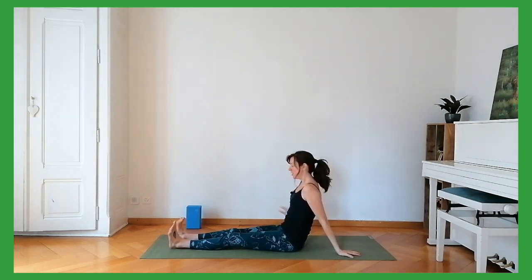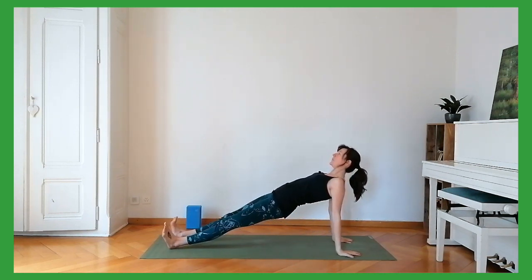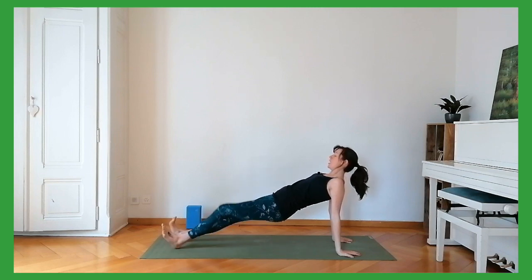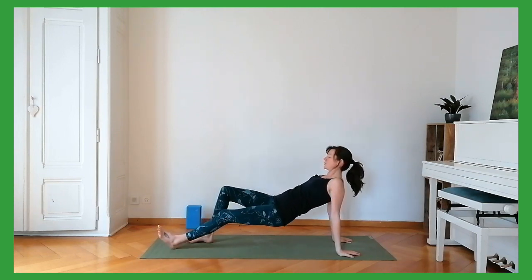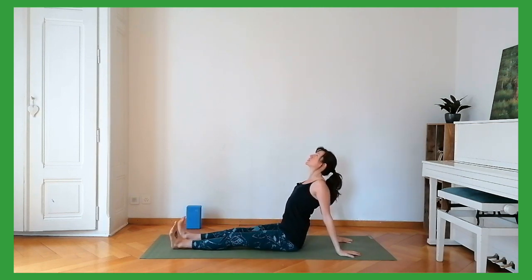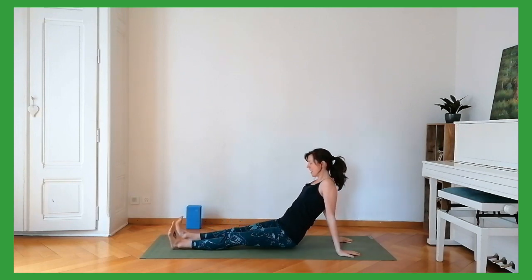Tuck the tummy in towards the spine. We're going to push into our hands and lift our chest and our hips up here. If this is too much, bend at the knees here and just try and push the hips up. If this is also too much, come here and just open the chest out in front. Otherwise, we're up here. Breathe. Keep the tummy tucked and the hips high. Breathe out. Let's come down and relax.